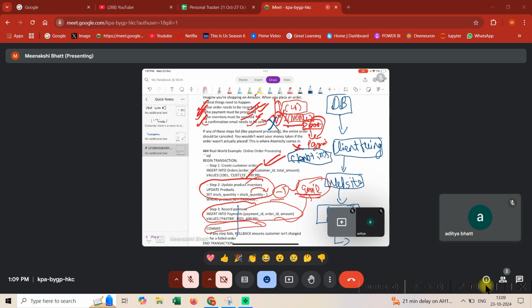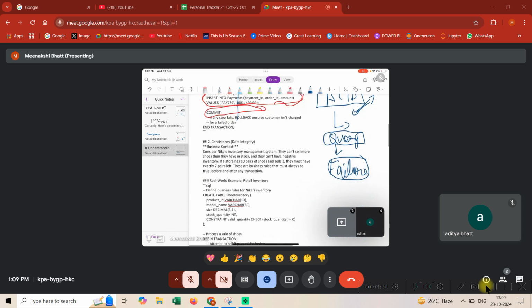This is a very common example: you are transferring payment from one account to another account. Now say from your account the payment has been deducted, but in the other account the payment has not been received. Essentially guys, in 5 to 7 business days you would receive your payment back in the bank account, right? The money can't go in the air, okay? So all these things also happen.